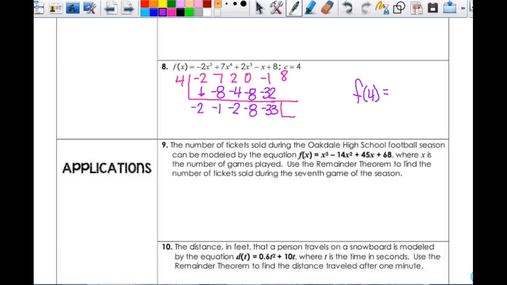Everybody with me so far? Don't forget your placeholder, because it does matter on this one. So when I get here, 4 times 33 was 4 times 33? 132. Good. So it's negative 132. So my remainder is going to be negative. So I'm going to subtract these. I could subtract 10 and add 2 back. So that's going to give me negative 124.